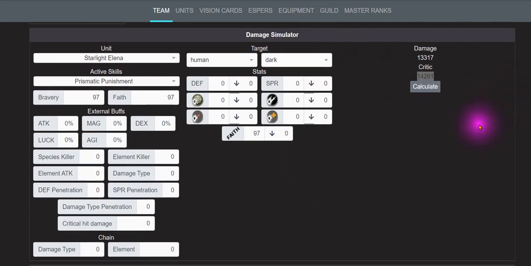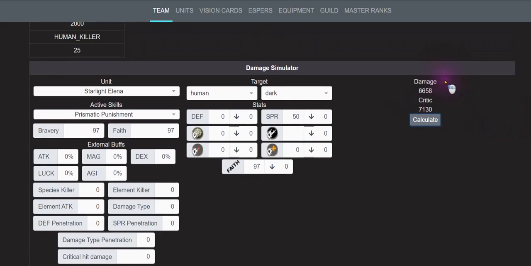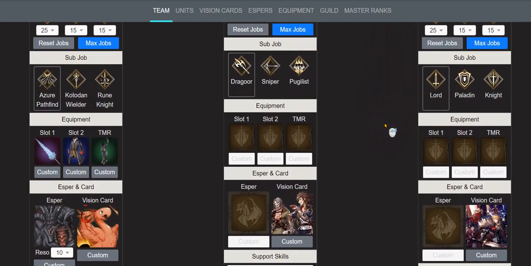So if you didn't watch the last video, her fate needs to be 97, enemy fate needs to be 97, and have to be dark element to do this kind of damage without any mitigation. Normally with mitigation, they probably have like 50%, but you will still do plenty of damage. 7,000, that's a lot of damage. So this is it, guys. You don't need to be pay to win.